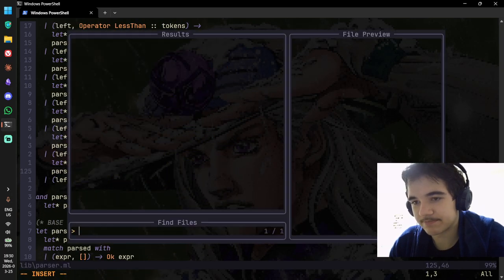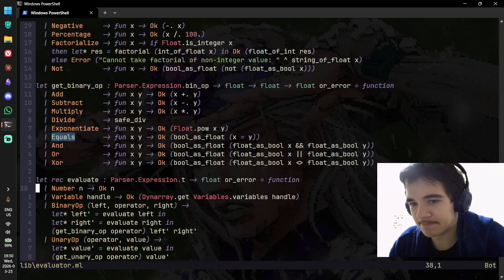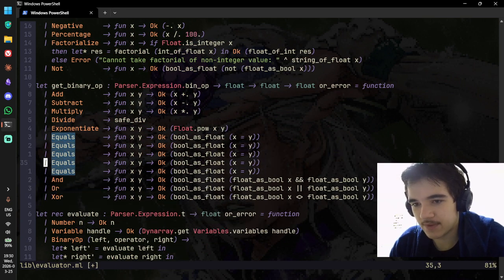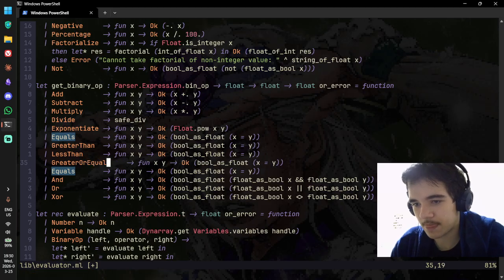And then for the evaluator, like I said, very, very simple. Just gonna copy this, one, two, three, four. We got greater than, less than, greater or equal.